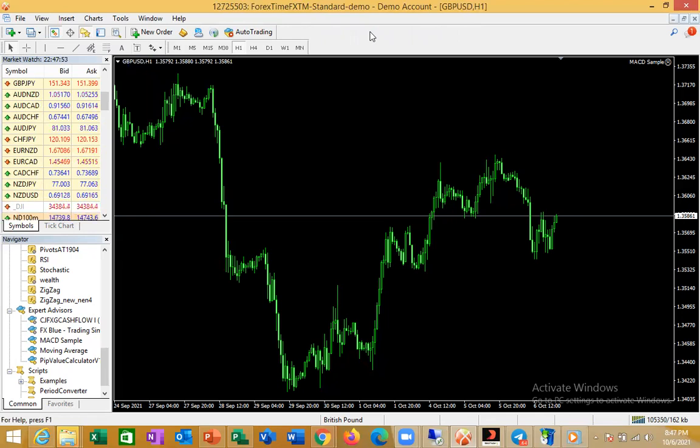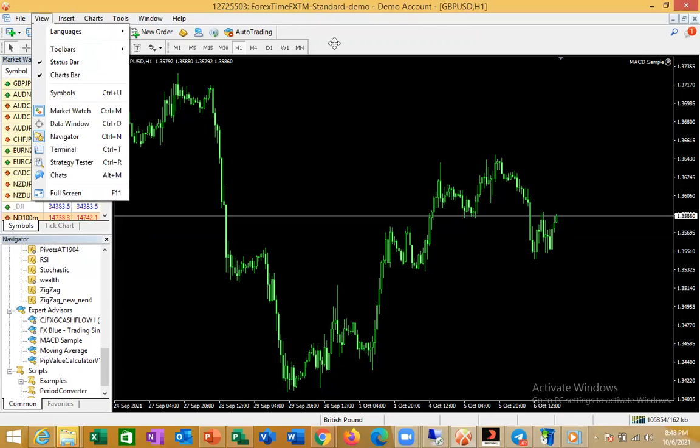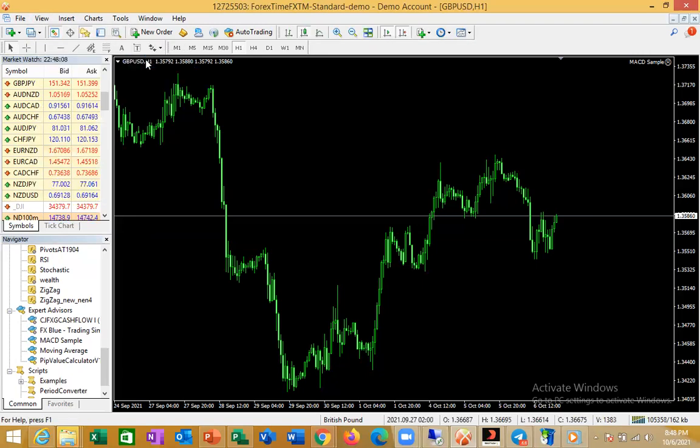Some people, once theirs disappear, they don't know where to put it, they will be looking for it. So with the help of this view here, view means that anything you are missing in your icon, you can come in under your tool. The one that is not marked, you click on it, it will appear. You can see that now. So now let's talk about this here from here. This is template.